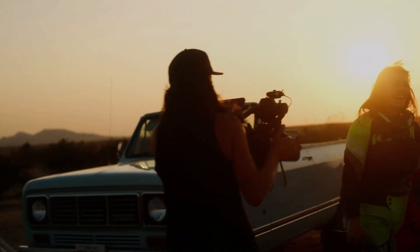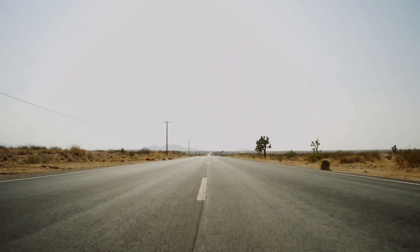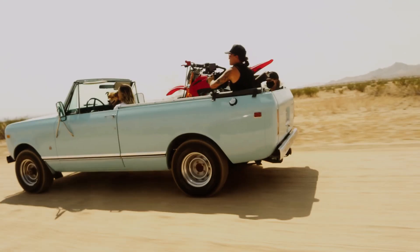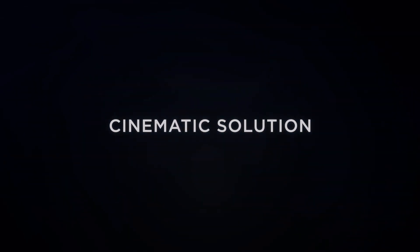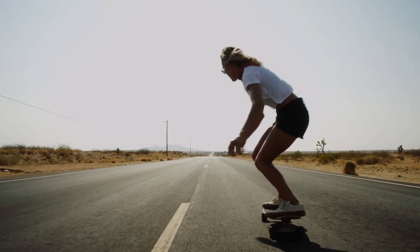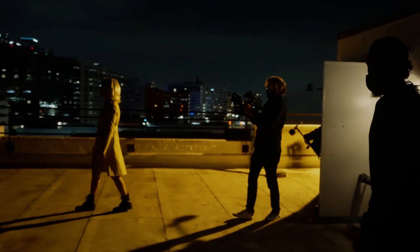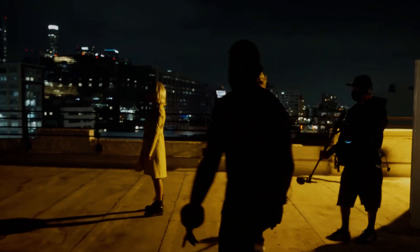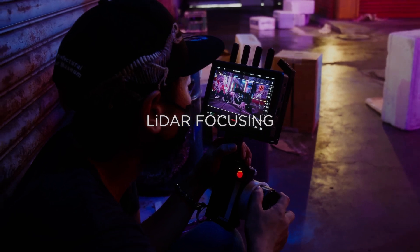If there is one thing that can be said about DJI's cinema camera endeavors, it's that they are unique. The Ronin 4D was already a major shift from traditional systems, and now the Ronin 4D Flex is yet another play on the design. The DJI Ronin 4D is a strange and somewhat bizarre looking cinema camera whose looks belie its incredible versatility. The Ronin 4D combines a camera and a gimbal into one package, therefore allowing for a lighter weight and better balanced camera system that also has improved stabilization and control.